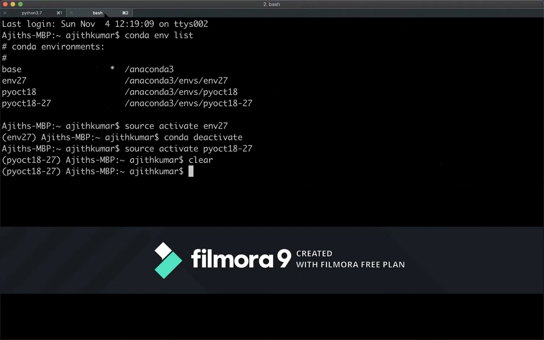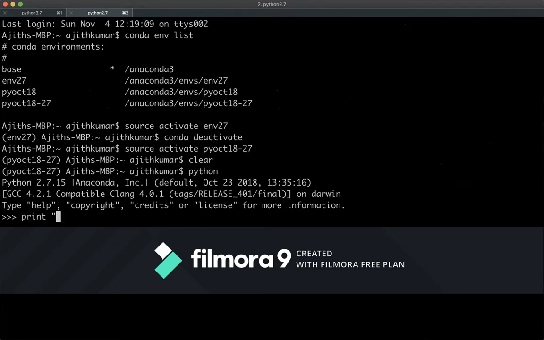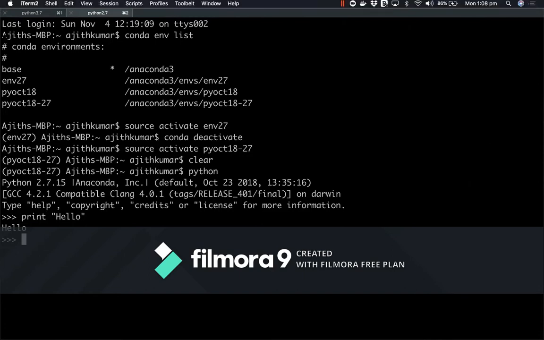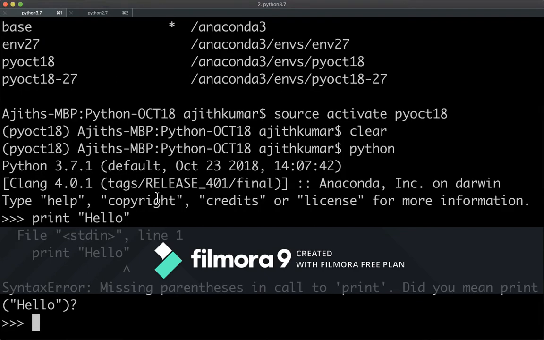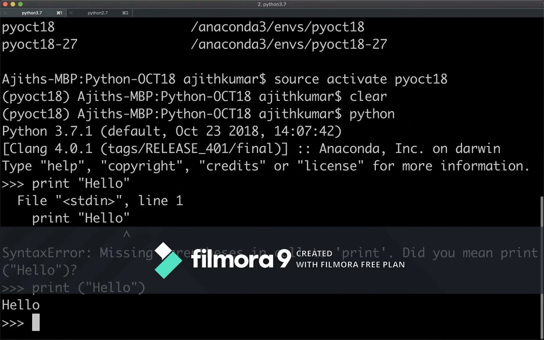Now I'm typing it here in my Python 2.7 environment. Here I'm just typing Python and typing print hello. It printed hello. It's a simple command, a Python command, and when I type it in 2.7 it works perfectly fine, but when I type it in 3.7 it fails. Why? Because from 3.x onwards, to differentiate between the functions, you always have to give a parenthesis. If not, it will not work. This was made mandatory in 3.x onwards, but in 2.7 that was not mandatory.